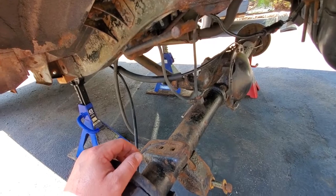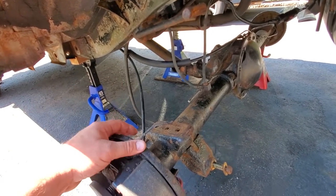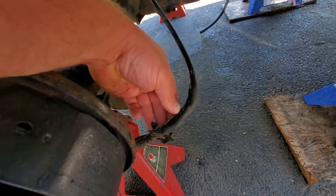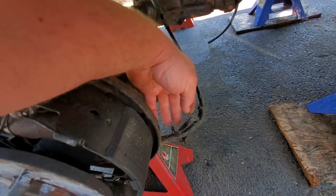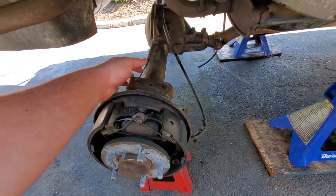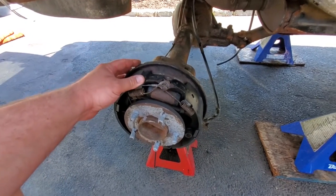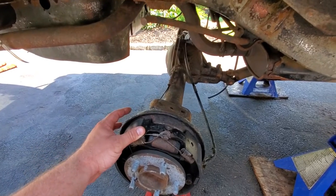We could change that proportioning valve while we're up there doing all that stuff. Over here, we got our ripped e-brake cable. Oh, it's just shredded to pieces. So we're gonna have to replace that anyway. So I figured, let's just go ahead and do the rear disc brake swap that I planned on doing many, many years ago. Just didn't get around to it, but we're gonna do it today.